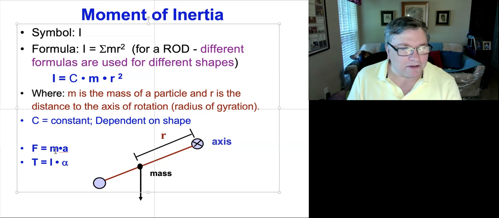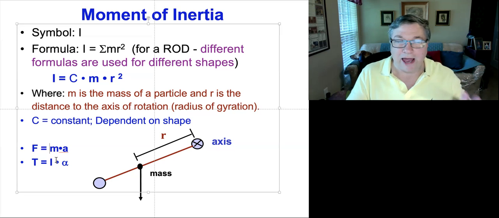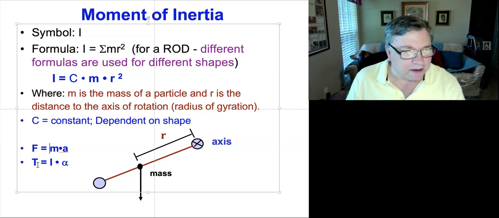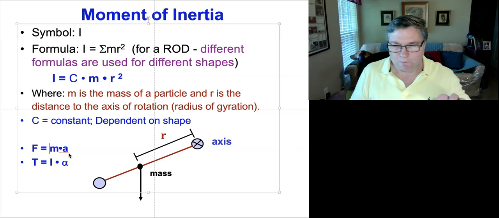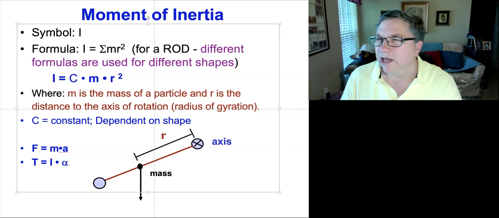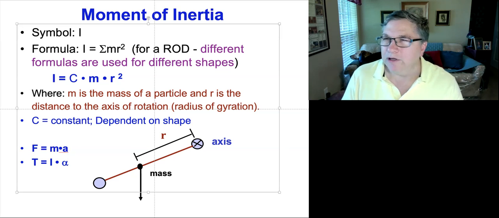So the angular equivalent to the mass here is the moment of inertia, which is a combination of the mass and the radius of gyration to some power squared, fourth power, etc. So torque is the angular equivalent of force, moment of inertia is the angular equivalent of mass, and of course angular acceleration is the angular equivalent of linear acceleration. Looking at the equations this way, thinking about the linear equation and then the angular equivalent, is really important for you to understand how these things work and to be able to use these equations.